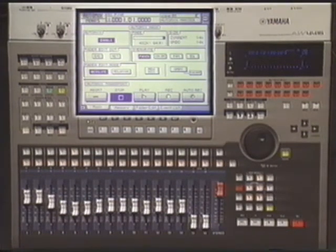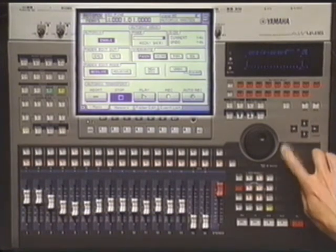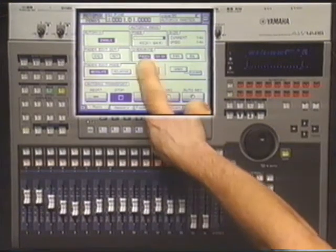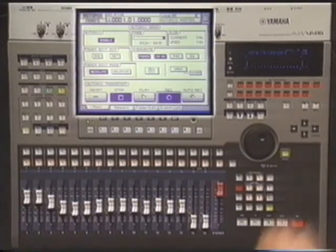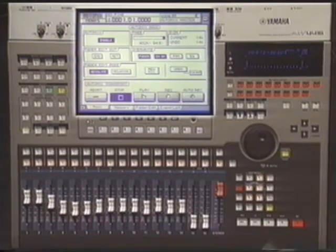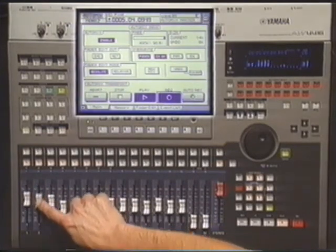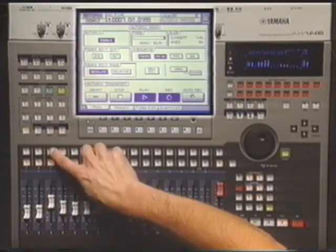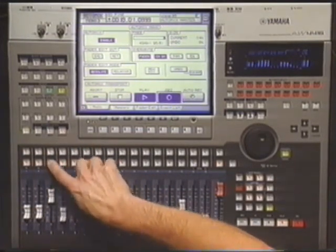Next, choose the type of events you want to overwrite or record, such as fader moves and channel on. To do this, move the cursor to the on-screen button for each function and press Enter. Move the cursor here and press Enter to put Automix in Record Ready mode. Now, when you put the recorder in play, Automix will engage its record mode. To select the channel to record, press Select and begin your moves. In this case, let's do something obvious that will give us some visual feedback. When finished, press Stop to stop playback and end Automix recording.